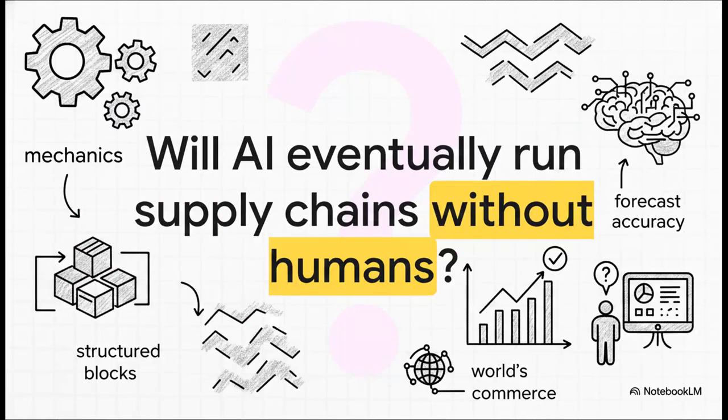We've covered the foundation, the optimization mechanics, the grueling realities of implementation, and the real-world impact. But I want to end this revision explainer with a provocative question for you to ponder. As machine learning algorithms digest more and more data, and as AI forecast accuracy starts approaching 100%, will ERP systems eventually run global supply chains with 0 human input? Will the role of an inventory manager shift from actively making decisions to simply watching an AI run the world's commerce? Think about that as you review your notes tonight.